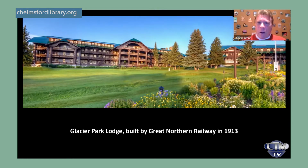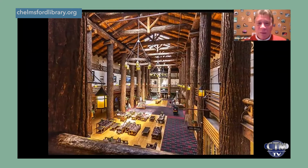Back in the early days of the parks, when the railroads connected through, they wanted to entice the Easterners, the money bags from the East, to come visit the parks. So they physically built a sawmill within the borders of the park just to build these magnificent lodges. If you have 300-foot Douglas firs in the area, and this is the size of the logs you have to work with, you can build hotels like this. They don't make them like this anymore. That's the reception area at Glacier Park Lodge. And it's not the only one.